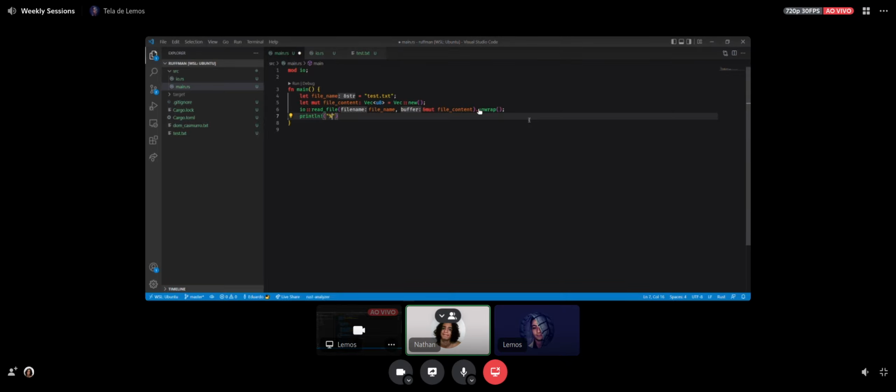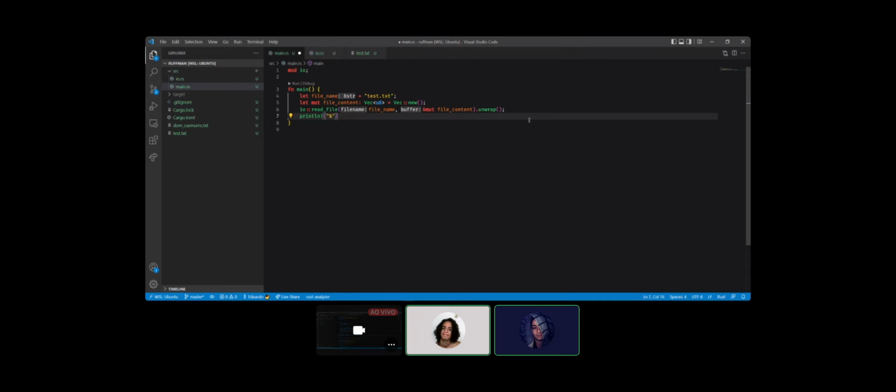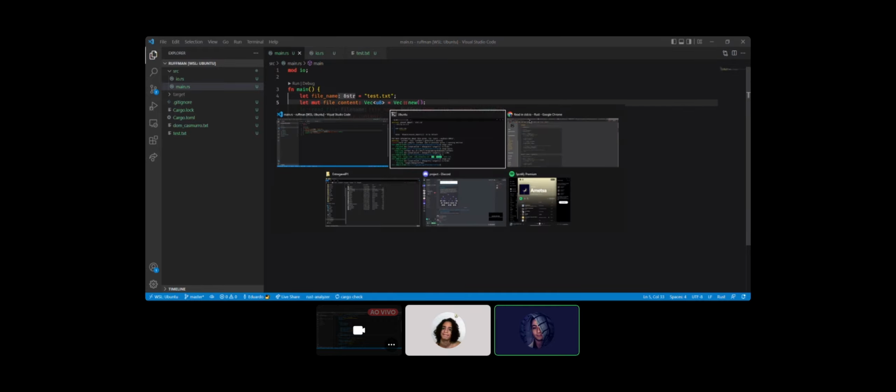The placeholder is like open curly brackets, close curly brackets. Yeah, and it's like a printf. You do another argument, and the argument would be what you want to show. The other argument, file content. That's a string. That's the first argument of println. Man, that's a placeholder. You will do a comma after the string. File content. Yeah, and then if I remember correctly, they have to implement a trait of Display to be able to print it. It's probably the same thing as a type class.